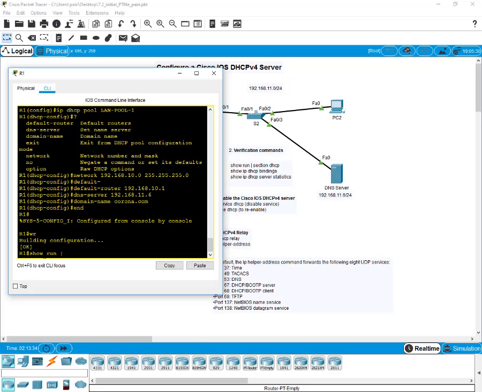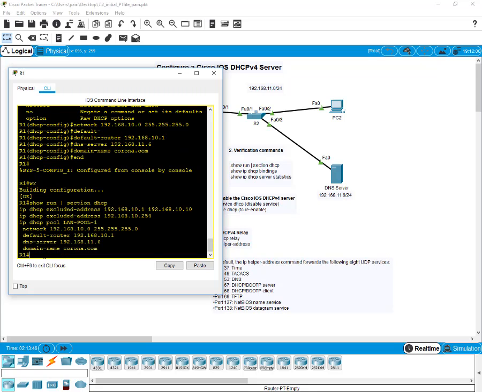Now show run is going to show us a lot of information, so let's use the pipe parameter, and we only want to filter out the sections on DHCP. So if we hit enter there, notice we've configured DHCP already. This command displays the DHCPv4 commands configured on the router.